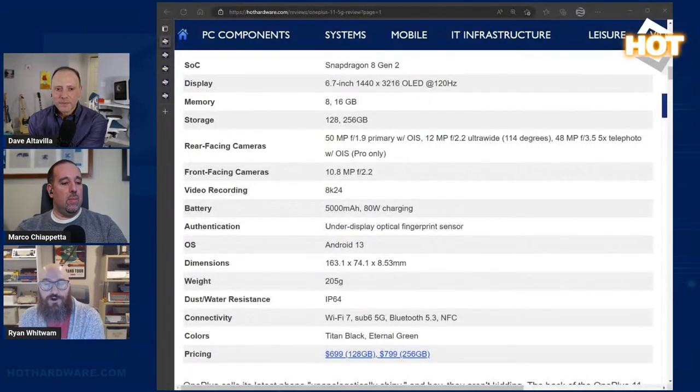OnePlus does promise pretty impressive support for this thing. I think they are neck and neck now with Samsung. They do 4 years of OS updates and 5 of security updates. Their updates are usually slower than Samsung and certainly slower than Google, but being able to buy a phone for $700 that is very fast, takes decent photos, looks good, and you can use it without being at security risk for the next 5 years, that's good. That's about how long I think a phone like this should last.